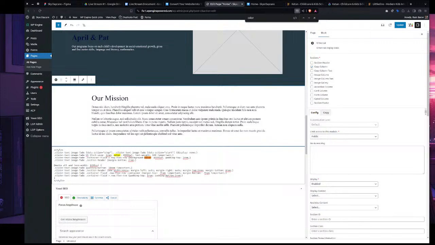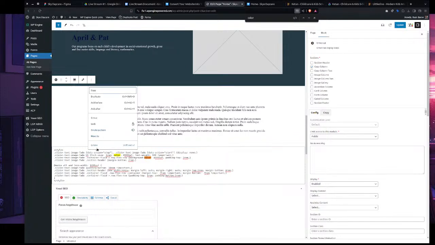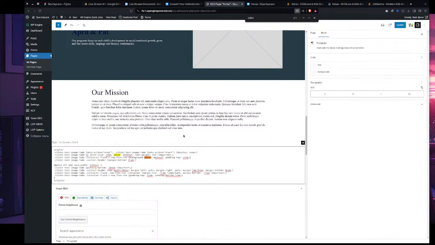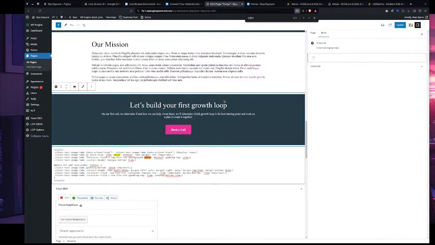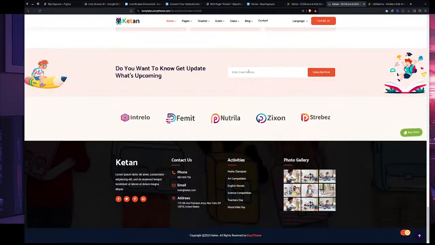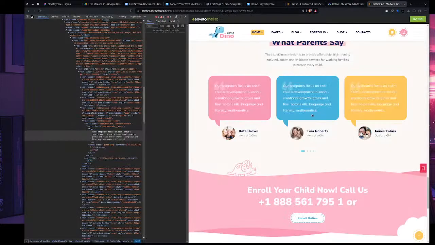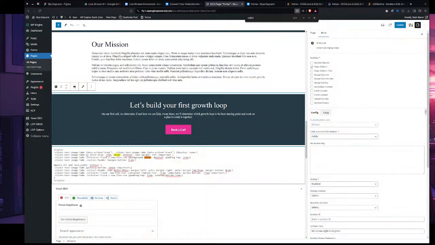Just for speed's sake, again, I'm just going to copy something from a previous website so I don't have to do all the configuration, and we're going to add after. Go ahead and just borrow this text for the time being.